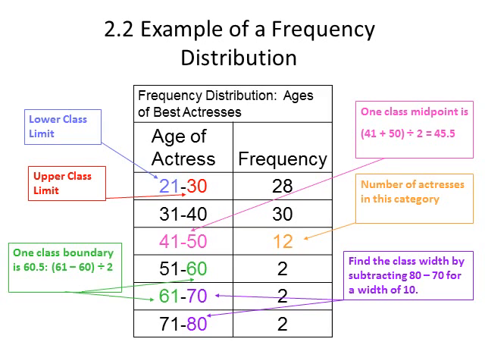And one class width we notice is going from a jump from 70 to 80, so that's 10. The width is always vertical, so what we're doing is we're saying, okay, look at the lower numbers, and it's going up by 10 each time. And you should always have a systematic approach to this, so the upper numbers also go up by 10. So the class width for this table is 10.